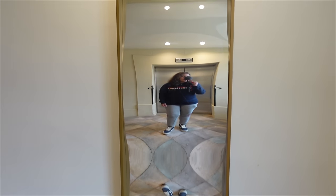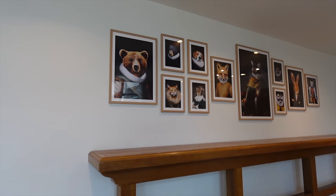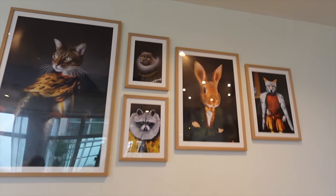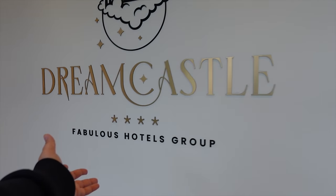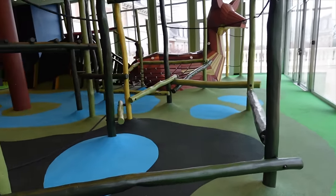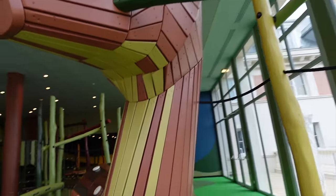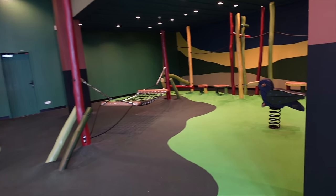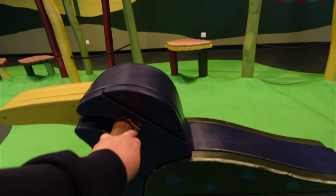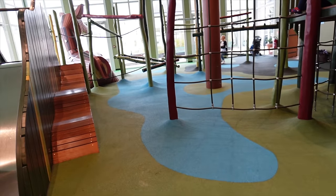There's a relaxing chill area here — lovely before or after massages. Back on the first floor reception now, there are some fun mirrors scattered around the lobby. And there's one more thing I want to show you: the playground area. The Dreamcastle Hotel is a four-star hotel from the Fabulous Hotels group. The playground area is called the Enchanted Forest — very nicely themed with animals, nature, and wildlife. It's just fun for children: a seesaw, climbing structures — I would have loved something like this as a kid.